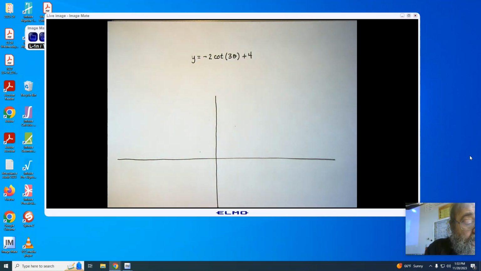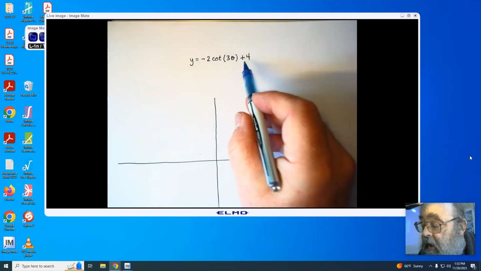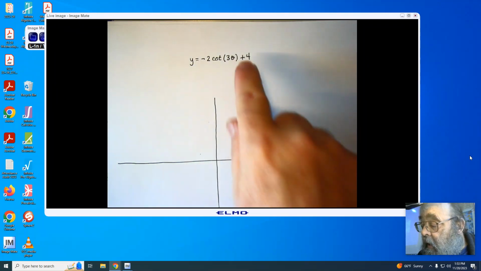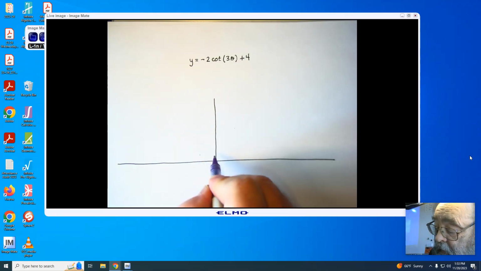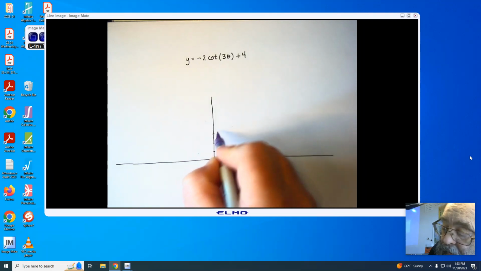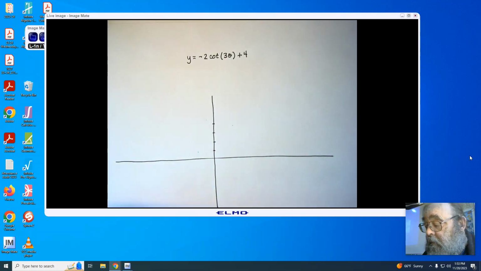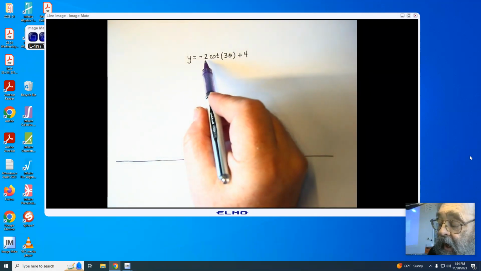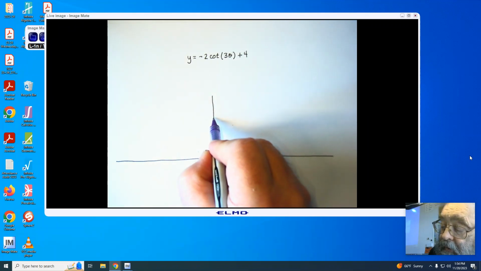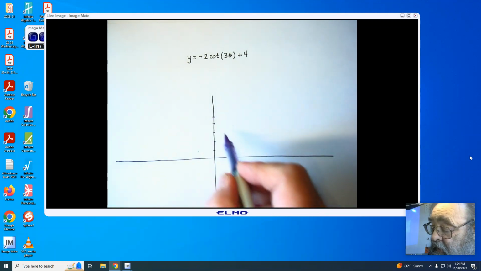Alrighty, I'm going to go ahead and I'm going to locate my center line. So we're looking at the center line is sitting there at, let's do purple again, sitting there at plus 4. So I've got 1, 2, 3, and 4. Okay. Now, because the dilation is up 2, down 2, I'm just going to make sure that I have 2 additional ones going up, and I have the 2 going down.